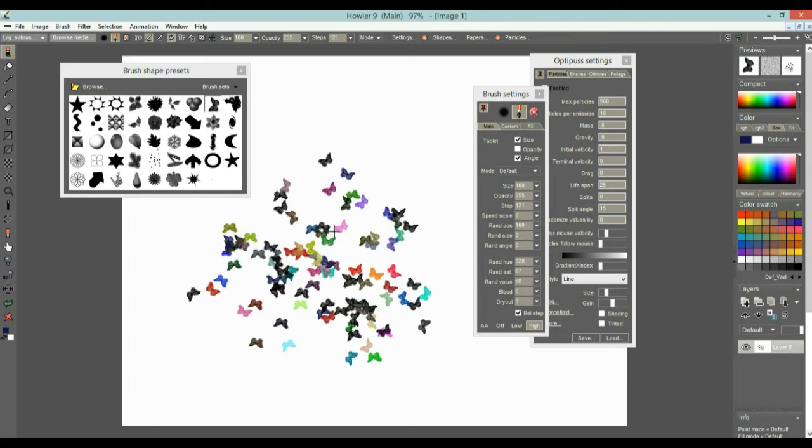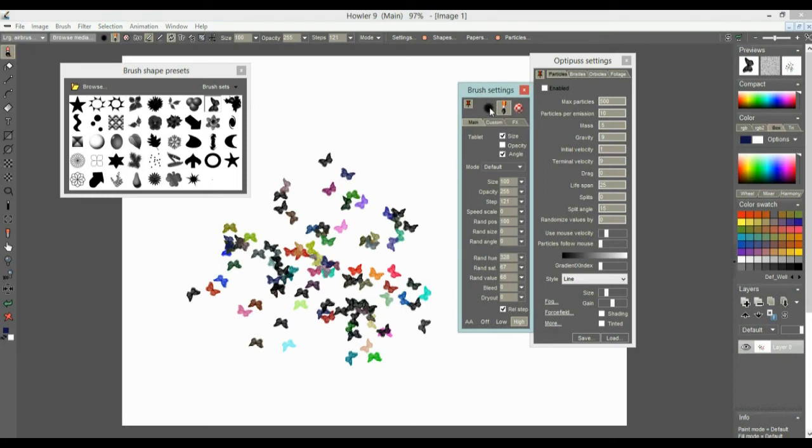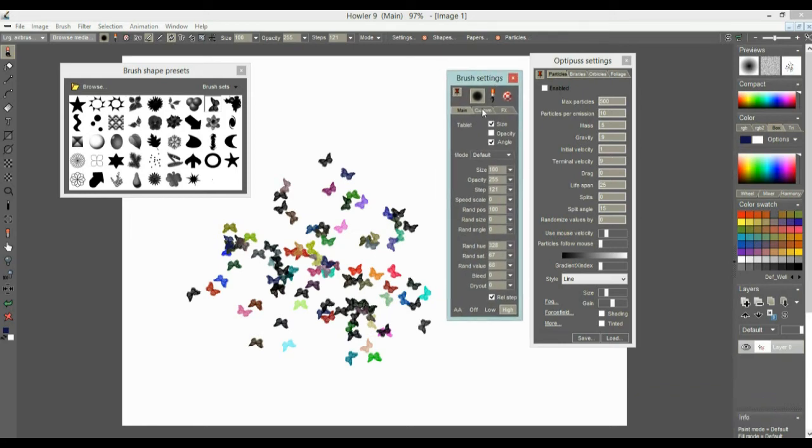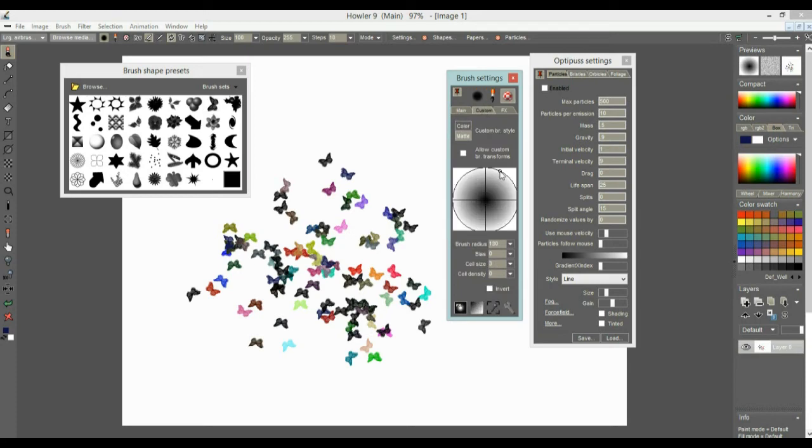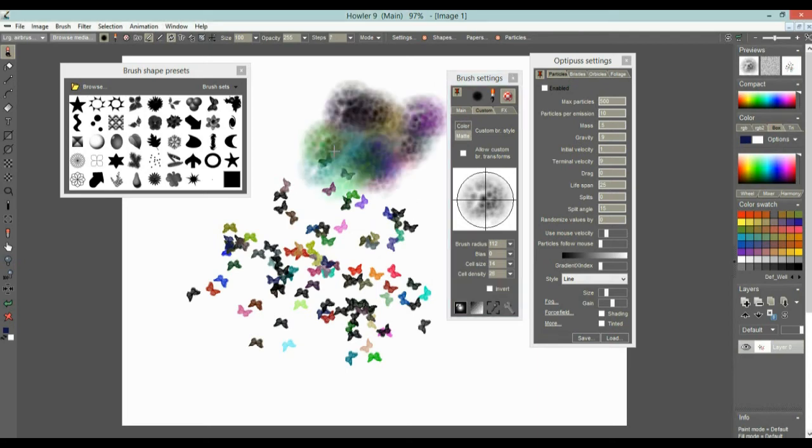Now you can also create what we call custom brushes. And in fact, you see here in the brush settings that you can have 3 different categories. If I click this one here, there is no custom brush currently defined. So we need to define a custom brush. You can do that right here. And you can perhaps create a large brush with, is it cell density? Here it is. Have the bristles visible.